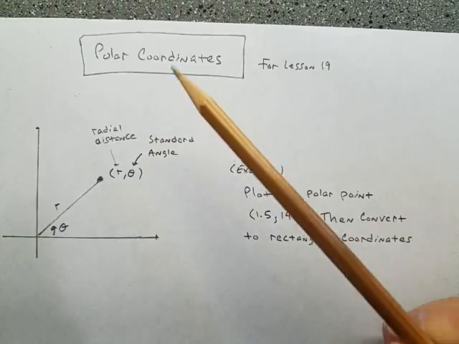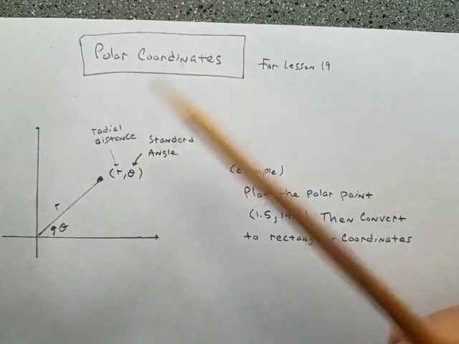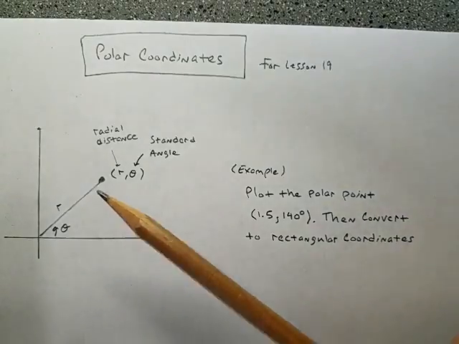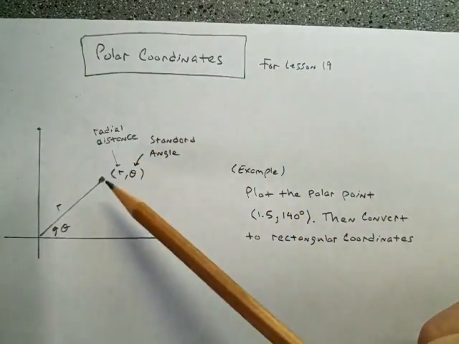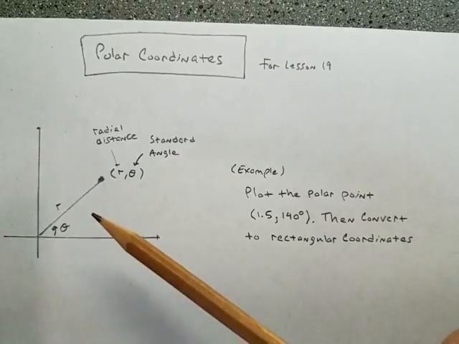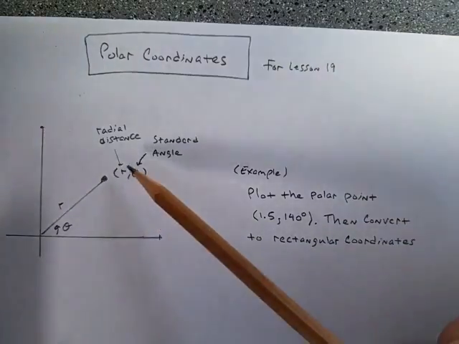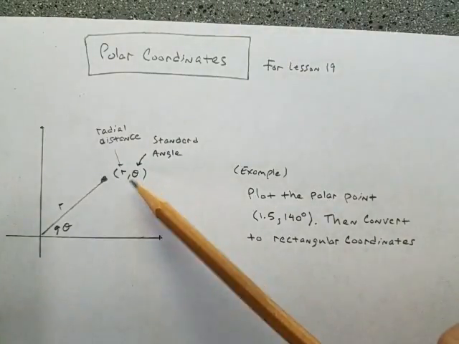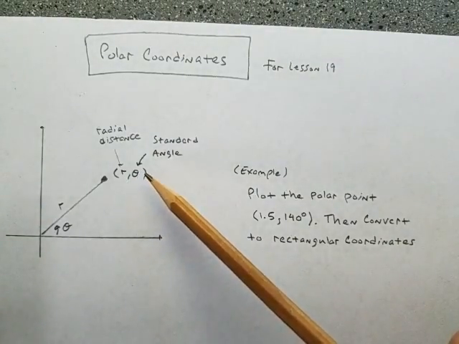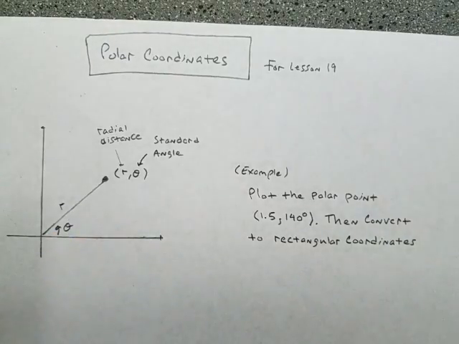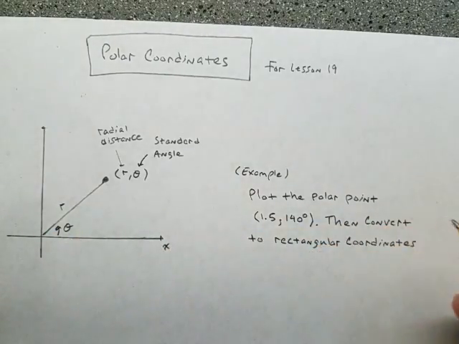I guess any kind of coordinates for anything are just how you find the point. So of all the different kinds of coordinates there are, they're just ways to find points in space. All right. So for polar coordinates, we have r and theta, the two things you need, being a standard angle for theta. Right there, you rotate from the positive x-axis.